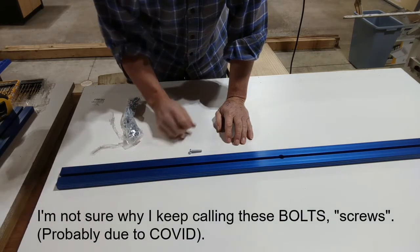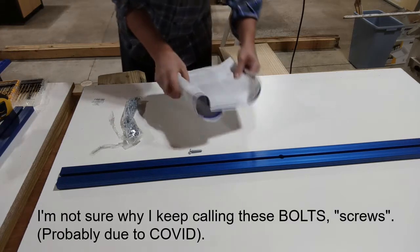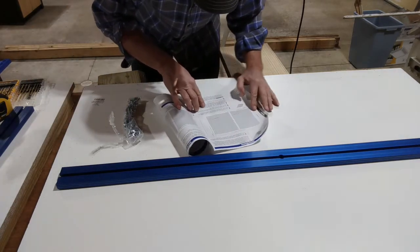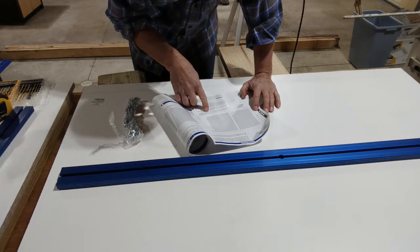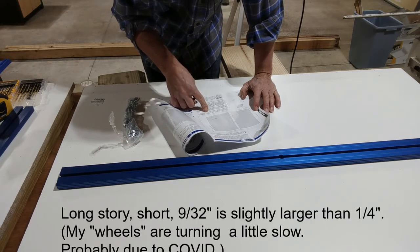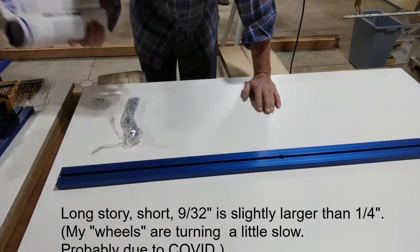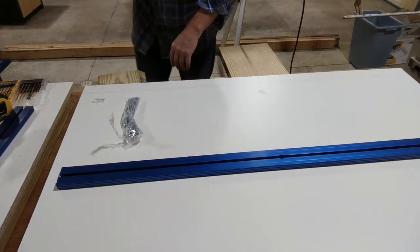I think they asked for a, let me see what they tell you. 9/32 of an inch. So 8/32 is a quarter. So just slightly over a quarter of an inch. So that's what we're going to work up to. I've got pilot holes in here. I'll probably do something like an eighth here now, and then we'll go to the 9/32.